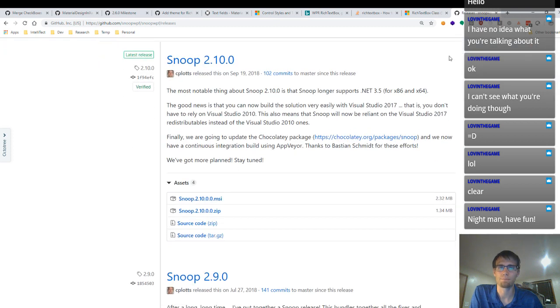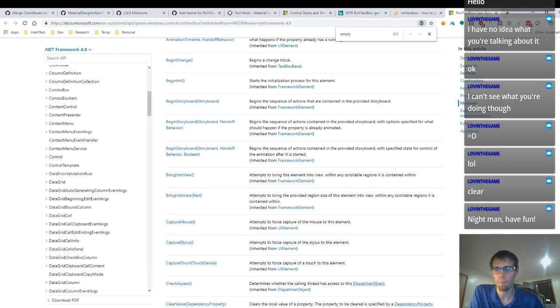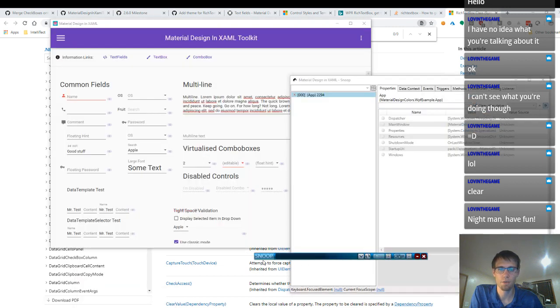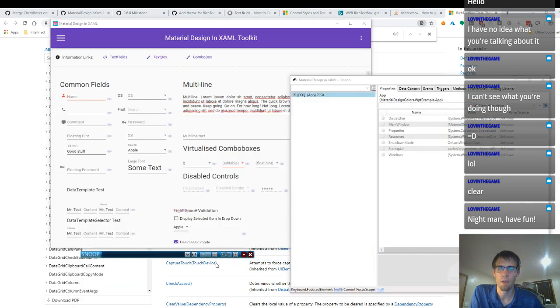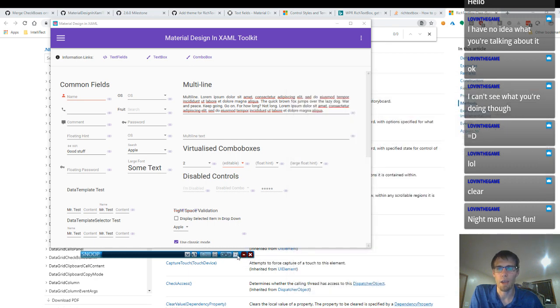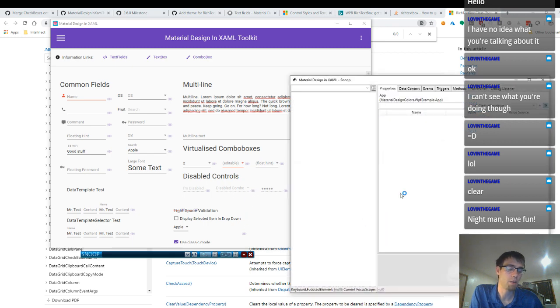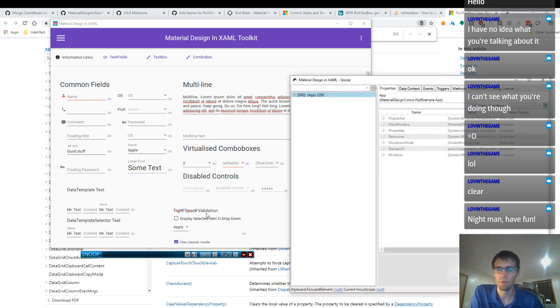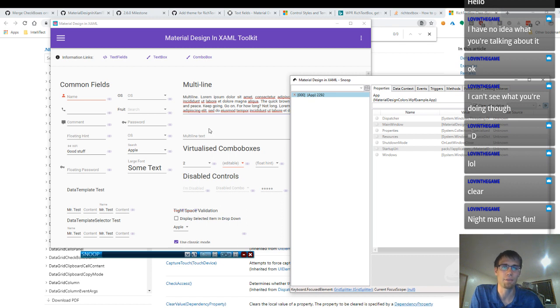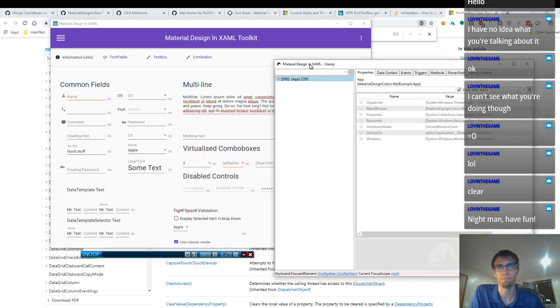and grab the download for it. Once you get Snoop fired up, you'll get a little blue bar like this guy right here. What you want to do is grab the magnifying glass. I'll just shut this guy down real quick, and just drag it over anywhere on any window for the app that you want to snoop. And so what it ends up doing is it injects itself into the running process and fires up one of these windows. And because it's running inside of the same memory space as the current process, it has access to the entire visual tree and can let you snoop through it. In addition, it can let you modify properties.